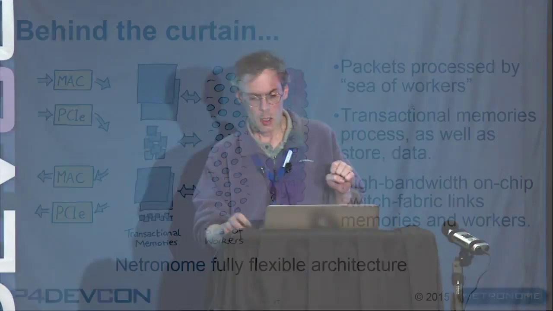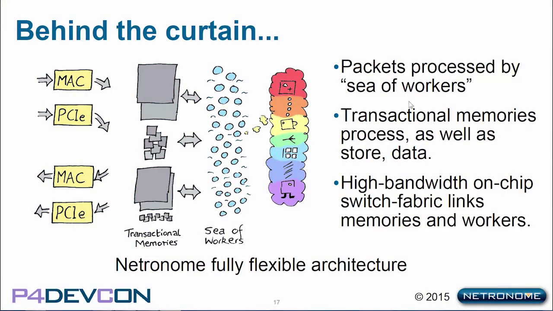We'll go straight on to Lab 5, which is the packet wire, but this time in Micro C. Behind our curtain it's the same picture — we're going to be processing packets. So we need to be delivering a packet to be processed, handling it, and forwarding it. This lab is about literally receiving a packet, putting yourself into that sea of workers, receiving a packet, doing something — we're going to get you to look at the packet contents, you can do some transactions, and then transmitting the packet.